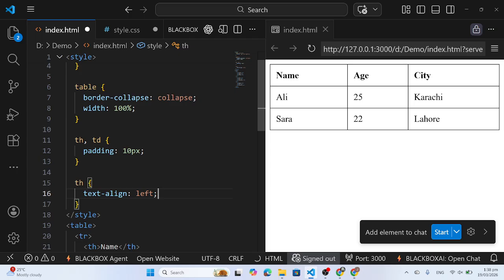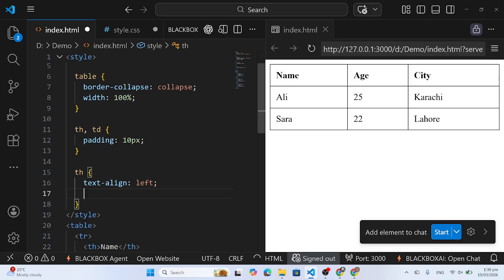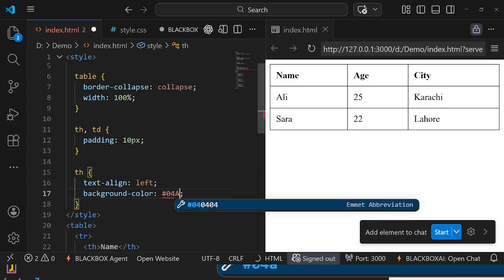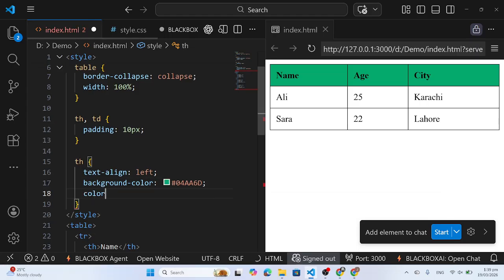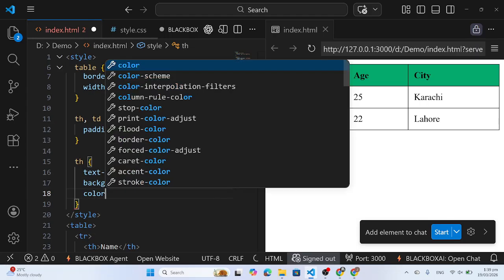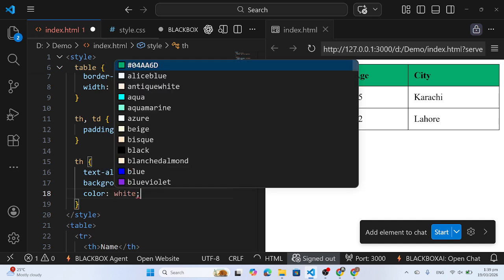Now let us make it look professional by styling the header row. For example, you use background-color and set it to #04AA6D. And I'm going to set the color property to white.